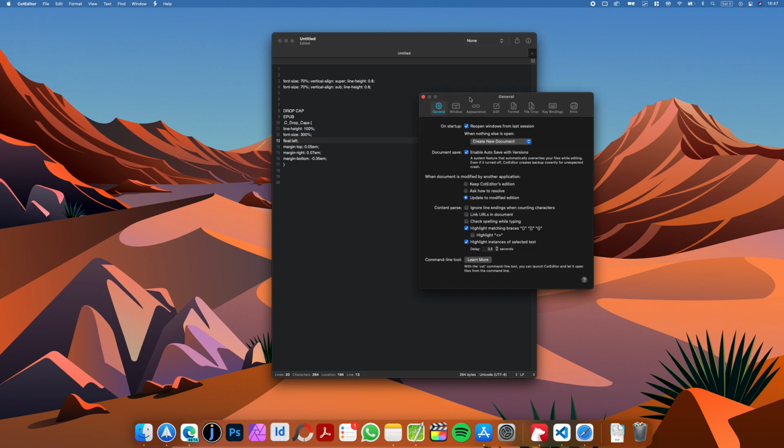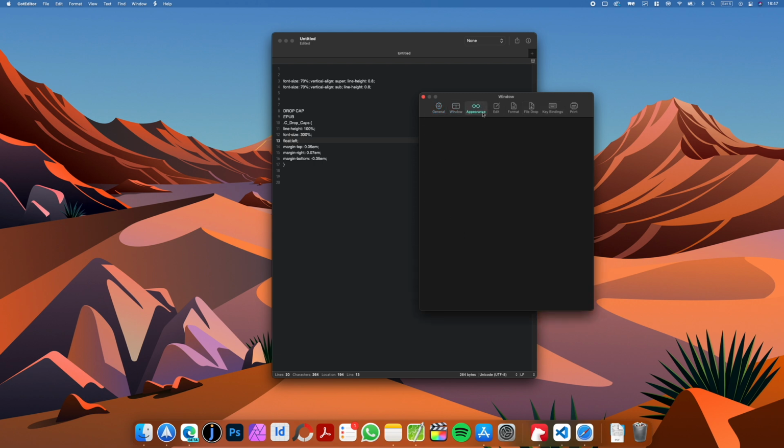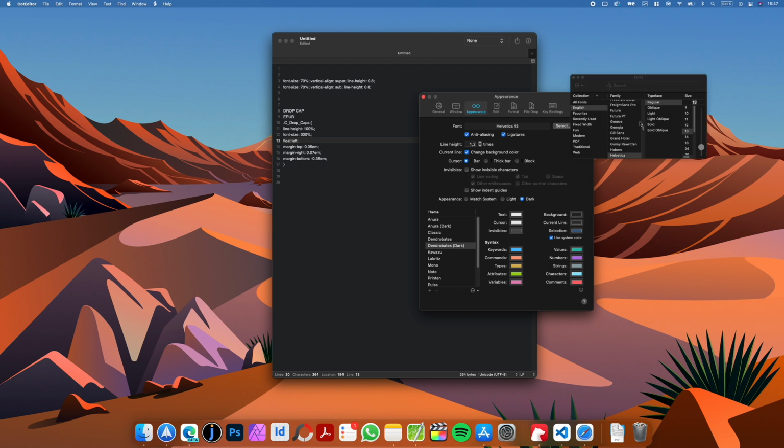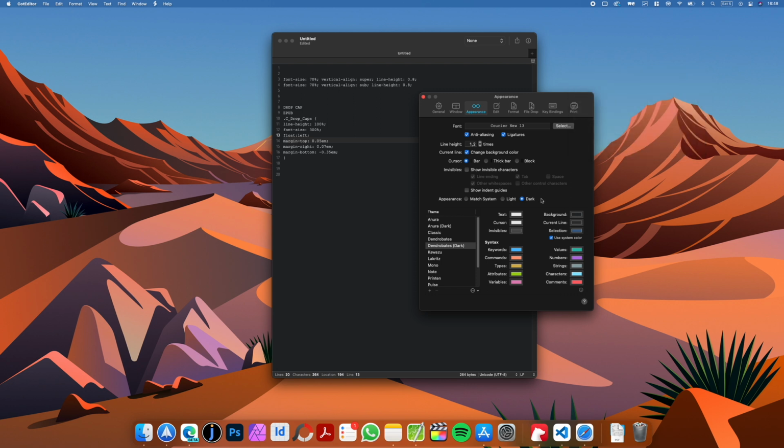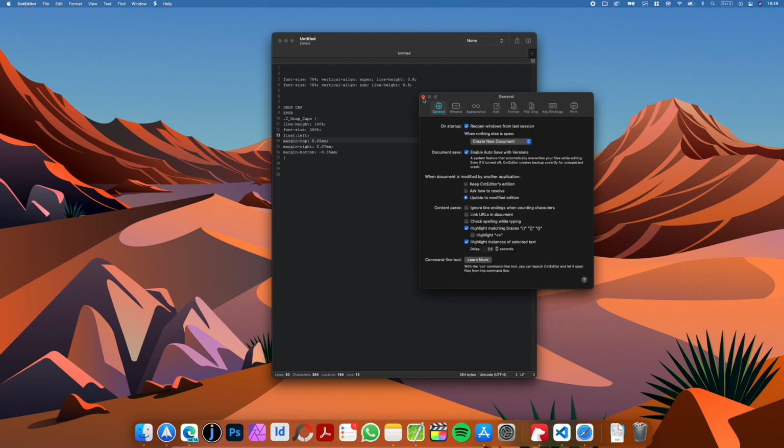As you can see, there are a lot of options we can change in the settings. There are several tabs such as General, Window, Appearance, Edit, Format, File Drop, and others. For our purpose, we will just change the font. Now we'll select Courier New. I think this is the default font used in Notepad++. And of course, you can also change the color theme here. And as mentioned, a lot of other features.